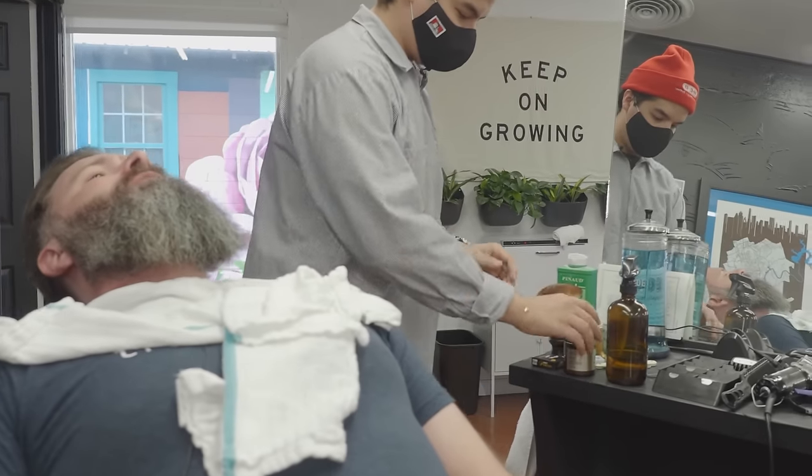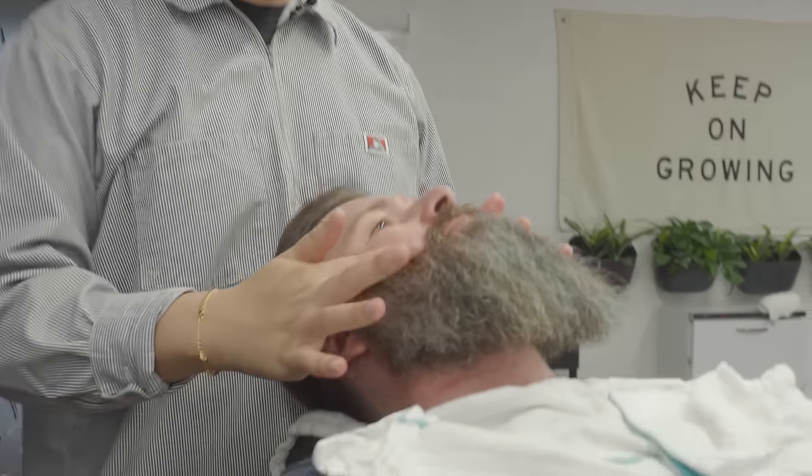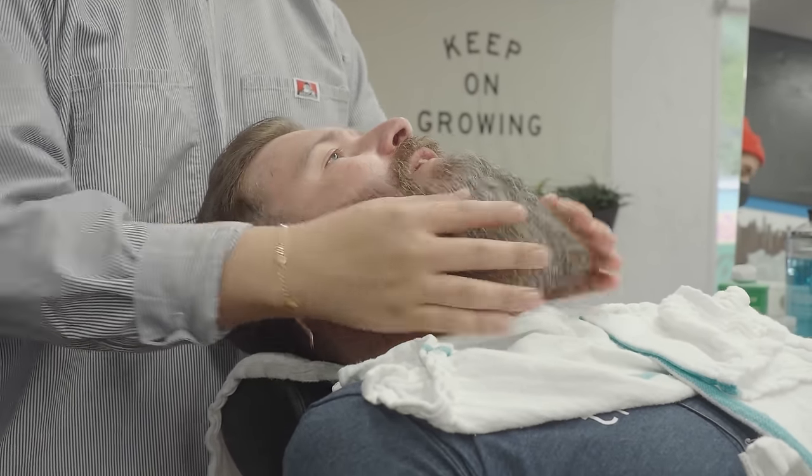So which kind of product are you going to put on there? I'm going to use the utility balm, mainly for the skin. I'm going to run a little through your beard, but just to soften up the skin after that shave.